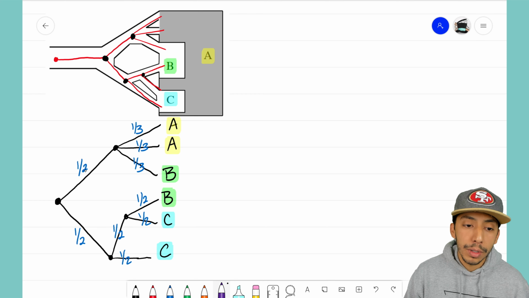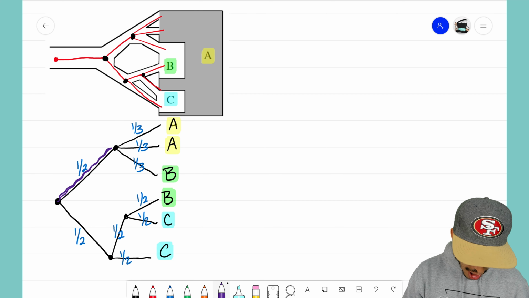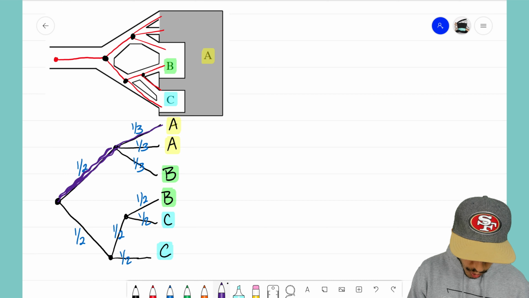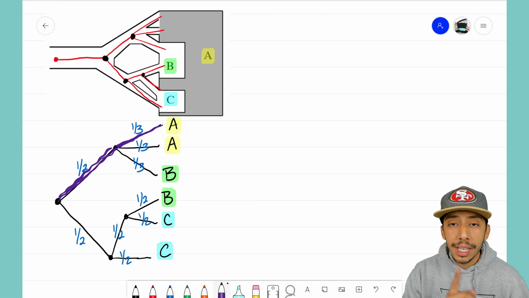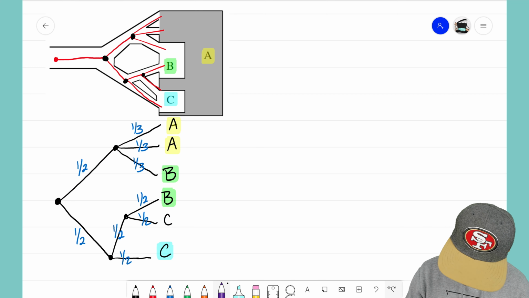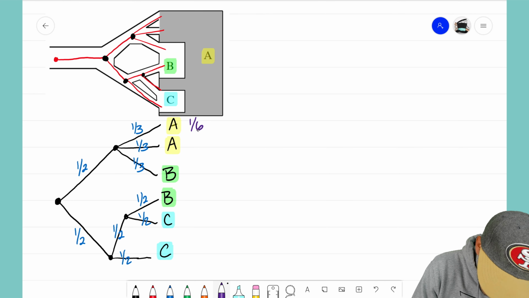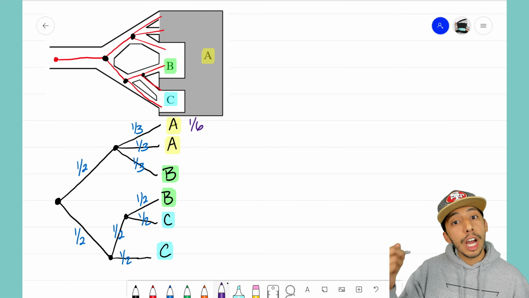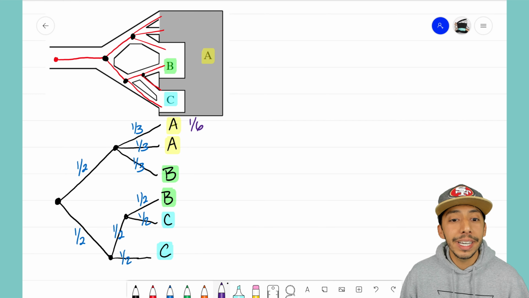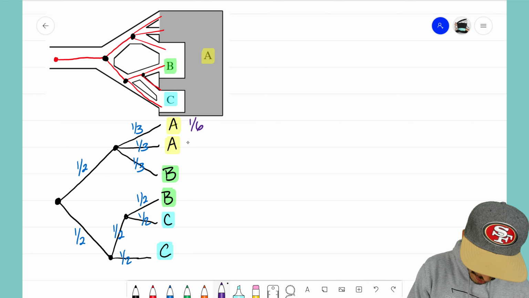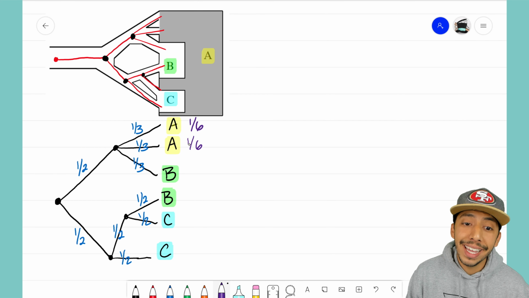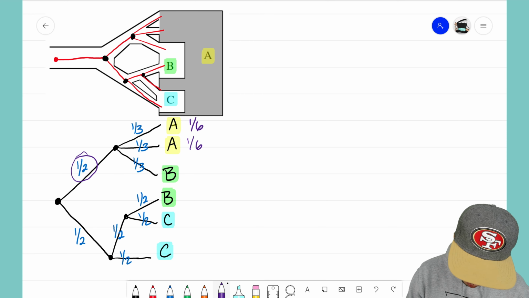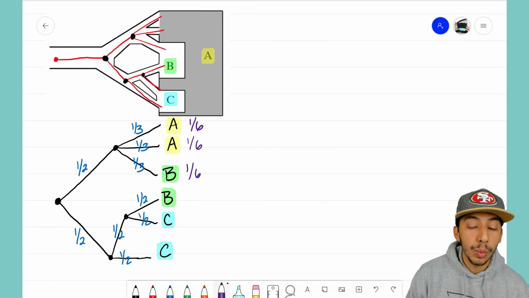If I go this top route, notice that I'm going to be passing the 1/2 there and the 1/3 there. I need to take both of those fractions, 1/2 and 1/3, and multiply them. And 1/2 times 1/3 ends up being 1 out of 6. So the chance of him reaching that top room, room A, is 1 out of 6. I think the other one is also going to be 1 out of 6 because it ends up being 1/2 times 1/3 again. And then for B as well, we're still passing by 1/2 and 1/3, so all of these end up being 1 out of 6.